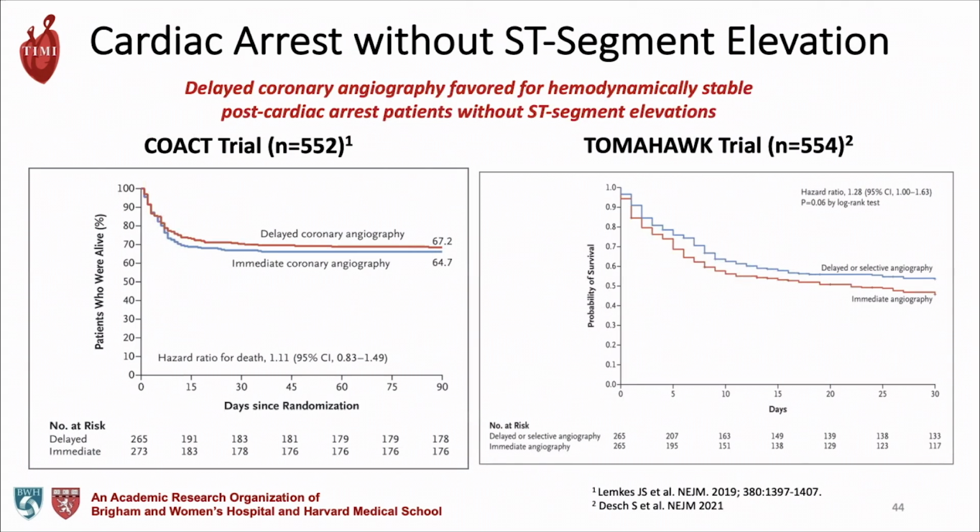And then just a final word about cardiac arrest in patients without ST segment elevation acute coronary syndrome. When patients present with cardiac arrest and achieve ROSC, they often have an elevated cardiac troponin. The question often is, should we get this patient straight to the cath lab or not? Certainly if there are ST segment elevations on the ECG, the answer is yes, but there have now been a number of studies that have looked at what happens if there are no ST segment elevations, including the COACT trial and the recently reported TOMAHAWK trial.